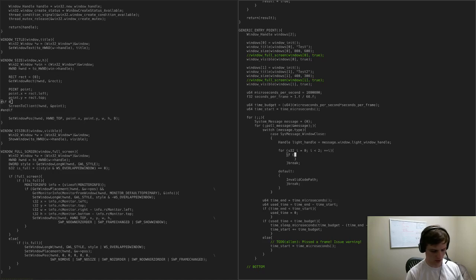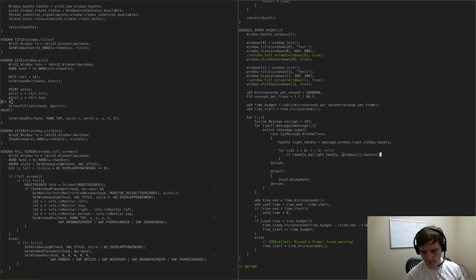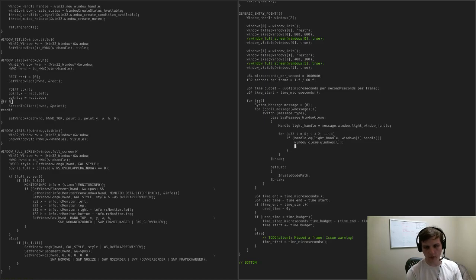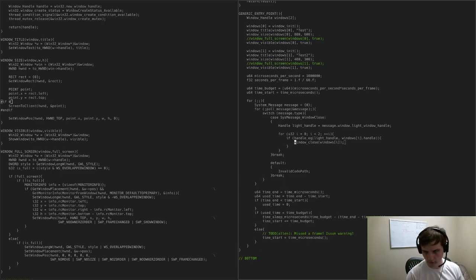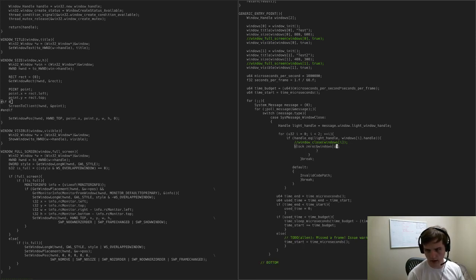If handle equals light handle, windows I dot handle, then what we want to do is issue some kind of close this window call. So window close windows I, and then we want to issue like a block 0 on windows I.